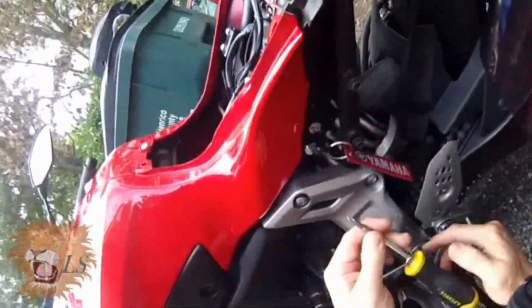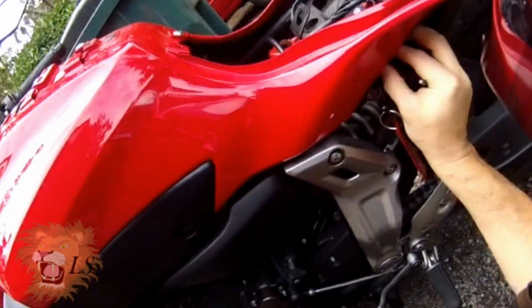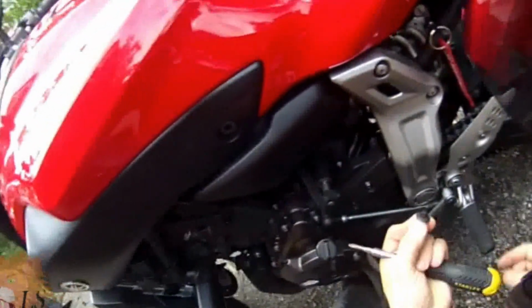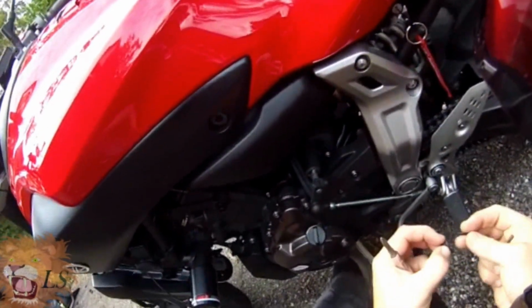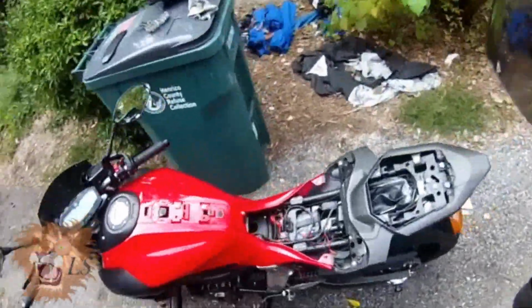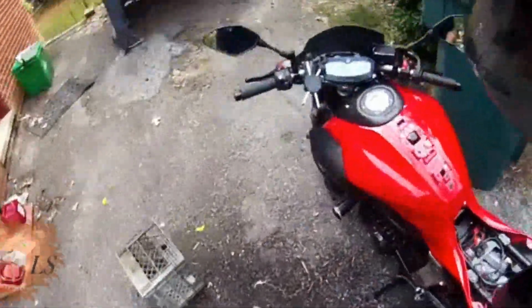So anyway, then you come to this piece under here, and I don't know how well you can see it, but it's got a little centerpiece that you push up, and then it drops out. Okay? And then when you go to put it back in, you just push that thing out, stick it back in, and then push that piece flush, and it sort of tightens the whole thing up. So anyway, that's how they work. If you've ever owned any bike with any kind of plastics or fairings, they seem to be all over them. At least the bikes I've seen and messed with do.